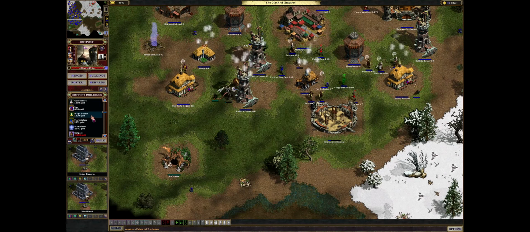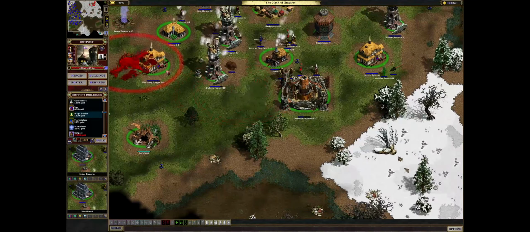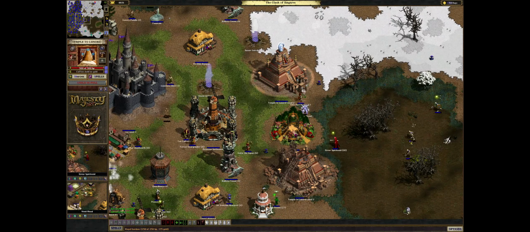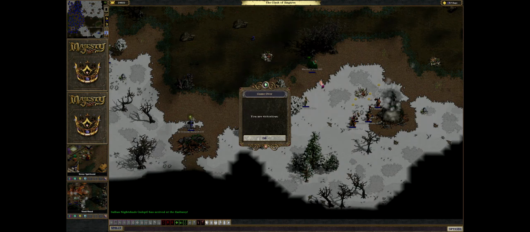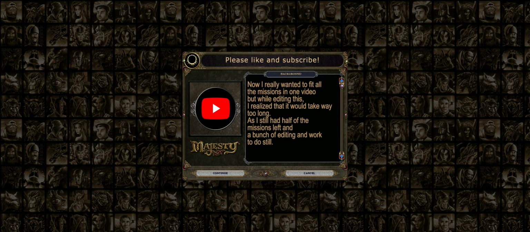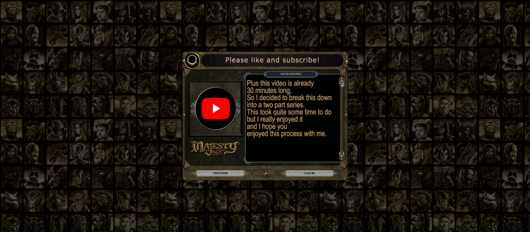Eventually, I was able to conquer the entire left side of the map and have a decent size of a force that was able to take down all the remaining rats and goblins. Now, I really wanted to fit all the missions in one video, but while editing this, I realized that it would take way too long, as I still had half of the missions left and a bunch of editing work to do still. Plus, this video is already 30 minutes long, so I decided to break this down into a two-part series.